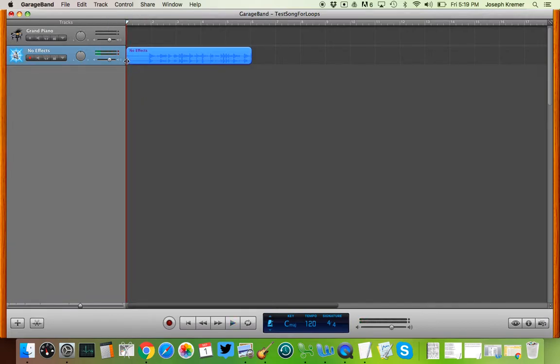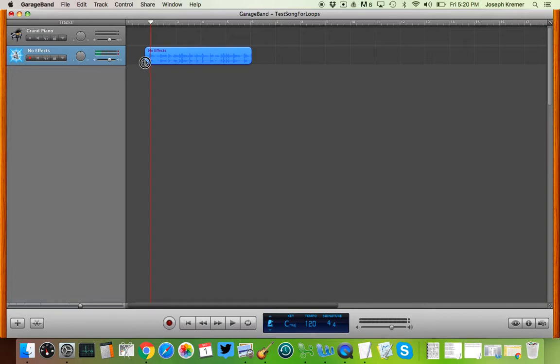So I need to make sure that my mouse is right below the bottom of the track as opposed to the top where I can move it around. I don't want to do that. I want to actually grab it down here because it lets me make it smaller, that is, cut it to exactly the right size for my thing. Notice I got it close, but there's still this little bit of silence in front of it. I need to get rid of that.